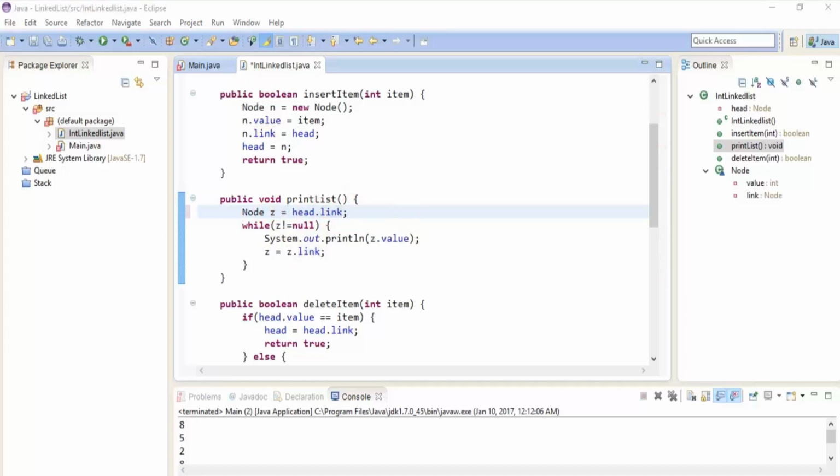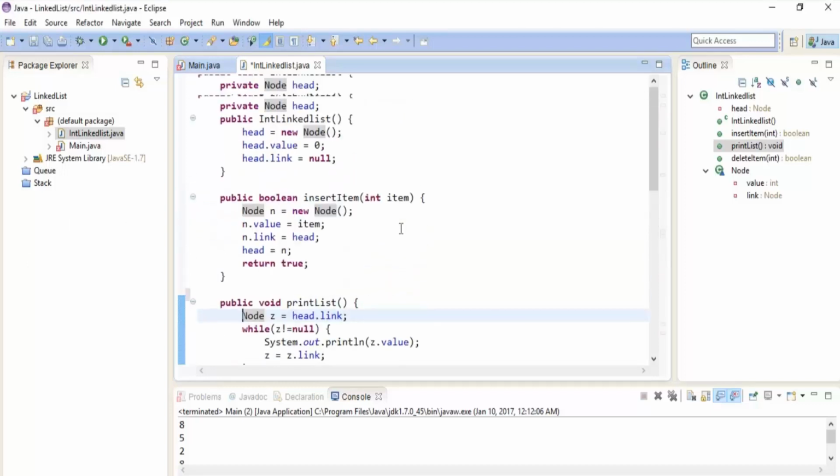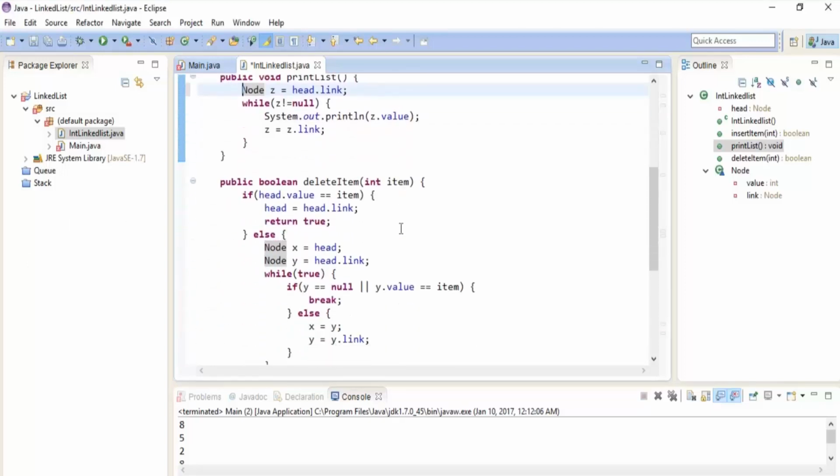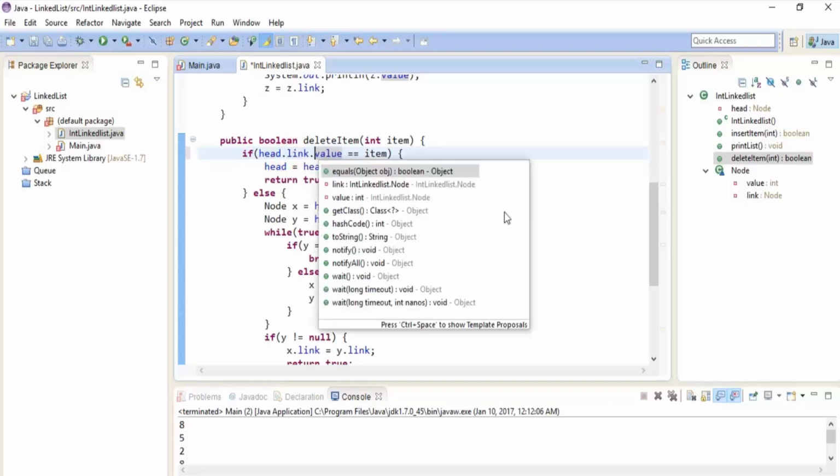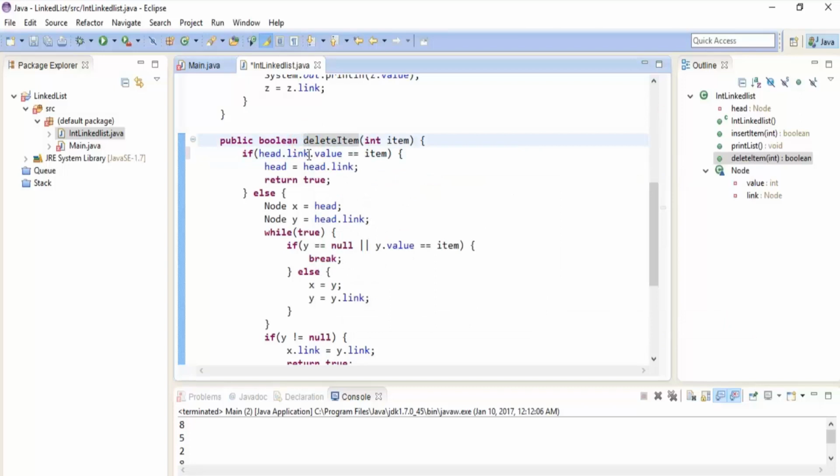Alright, so again, while deleting, rather than head dot value, we can check it with the first node's head dot link dot value. It's gonna store the reference of the second node and check it with the value.